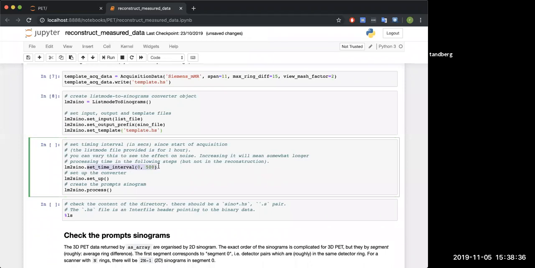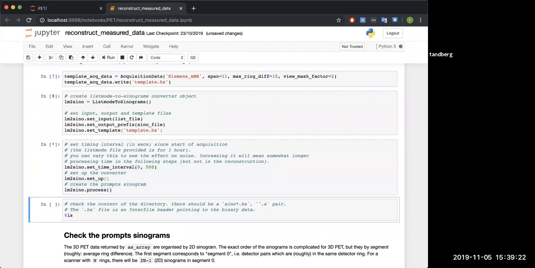Your list mode data could potentially go on for the duration of your whole scan. If you were looking to do something like dynamics, you might want to rebin your list mode data into sections. So you could, in theory, do, say, a for loop around this bit. And you could say, first I want you to take the 0th to 500th second, then I want you to take the 501st to the 1000th second, and so on and so forth. And you can end up with as many sinograms as you want. If you're looking to do any dynamic reconstructions, this is how you would do that. Okay? Also, you saw things like gating and so on.